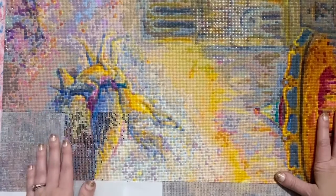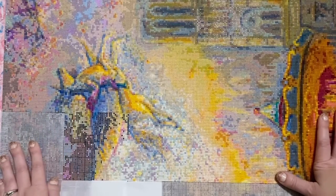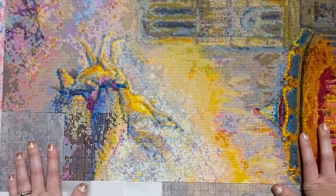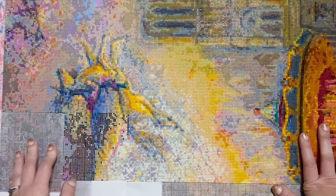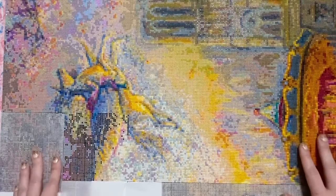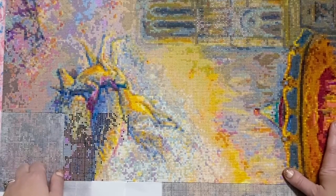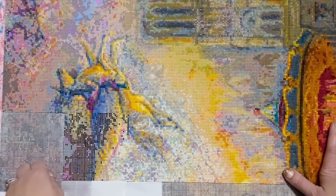The drill quality has been fantastic. For a double-sided adhesive, the quality has been fantastic with the exception of the tendency to get bubbles and rivers, but it's worth taking a look at if this kind of project sounds interesting to you, especially because, like I said, they've legally licensed this artwork from Josephine Wall. They have so many beautiful pieces of hers on their website. If they don't have the piece you're looking for in stock at the moment, they do seem to restock fairly regularly, so keep an eye out because it will probably be back soon.